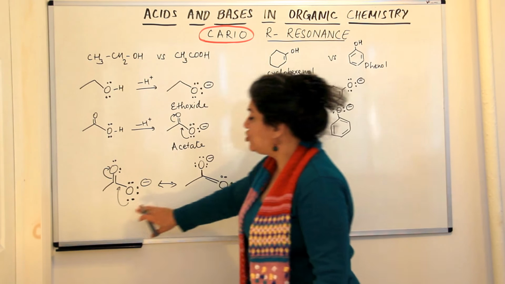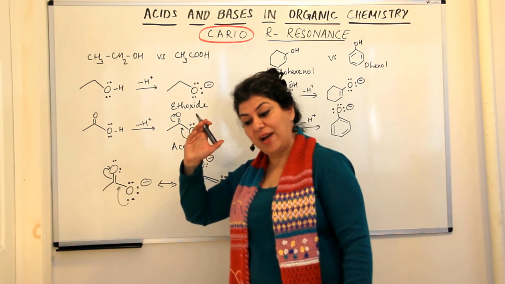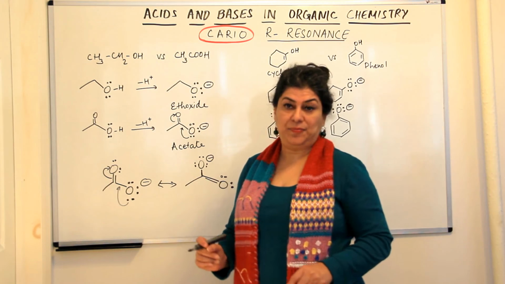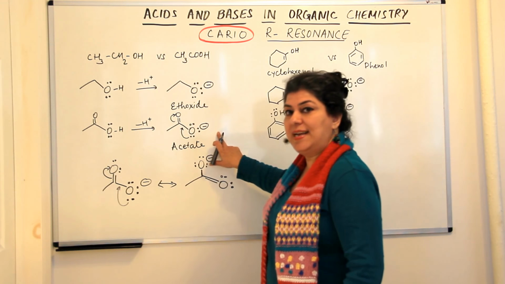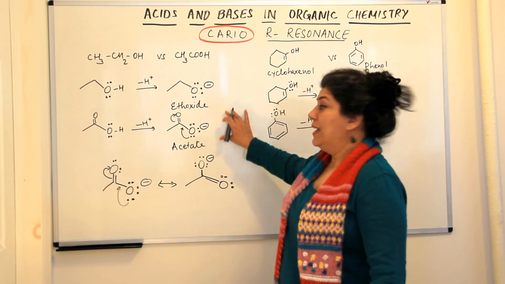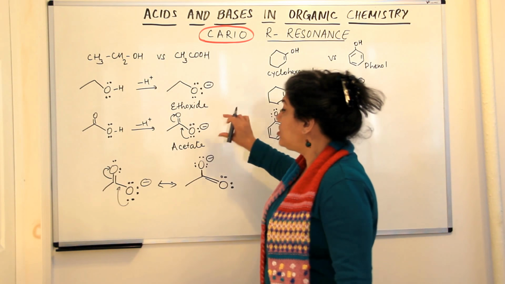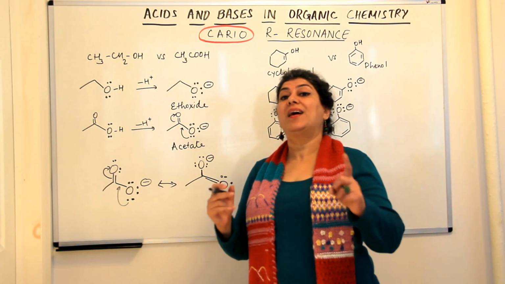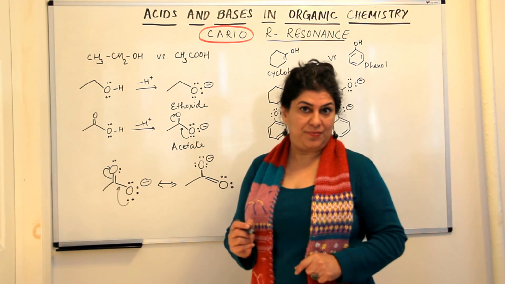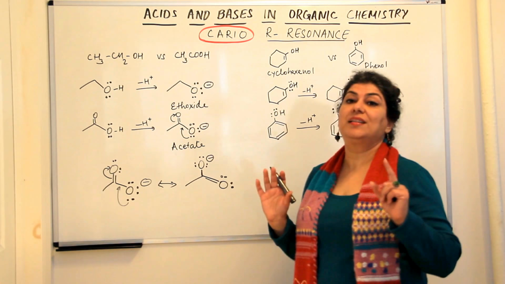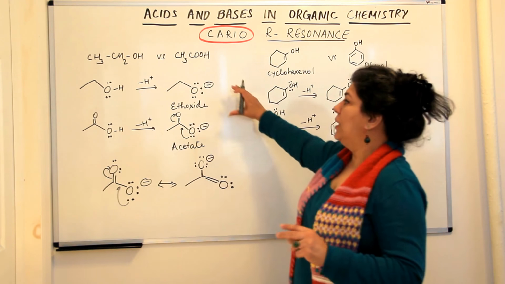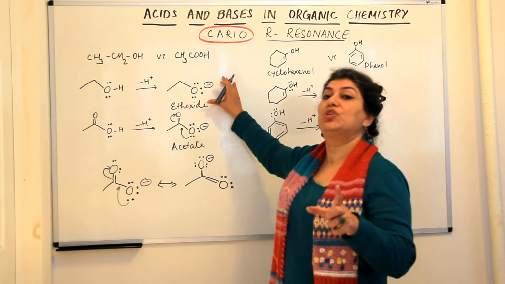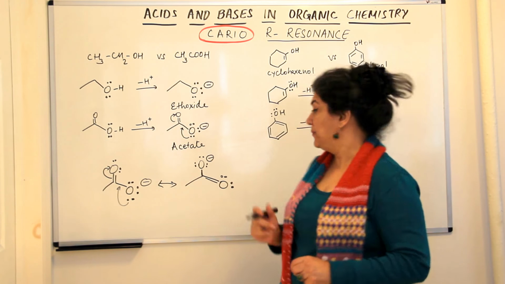So now, with these two resonating structures, whenever you have resonance in a molecule, it imparts more stability. All other factors being the same, the acetate ion should be more stable in comparison to the ethoxide ion because the acetate ion shows resonance, right? So that is the first thing that you should know, that a molecule which shows resonance will be more stable than a molecule which does not show resonance, right?